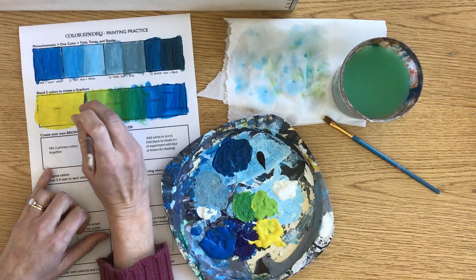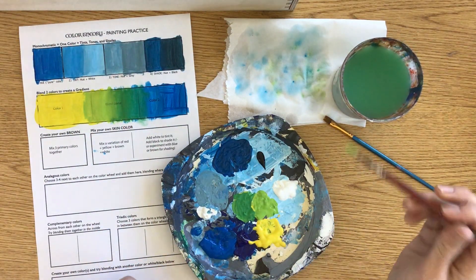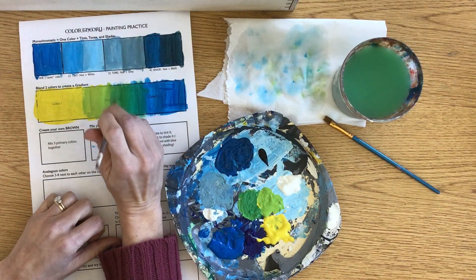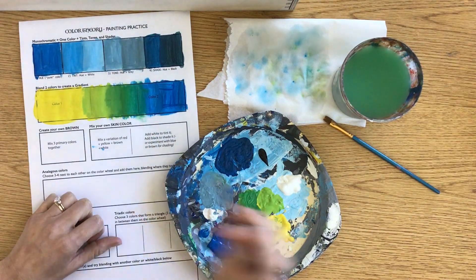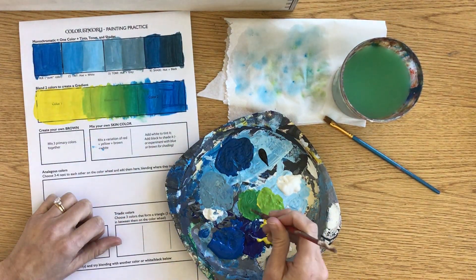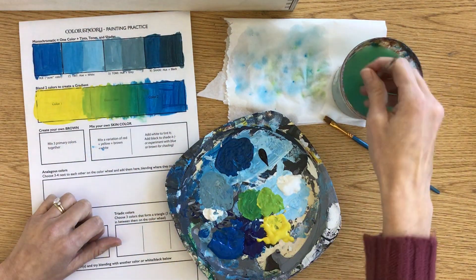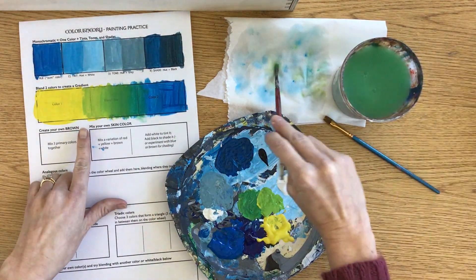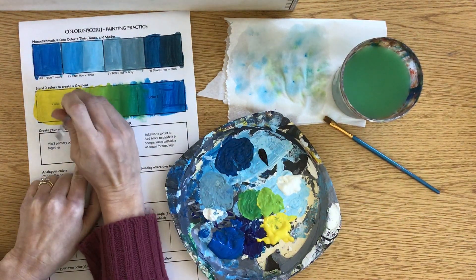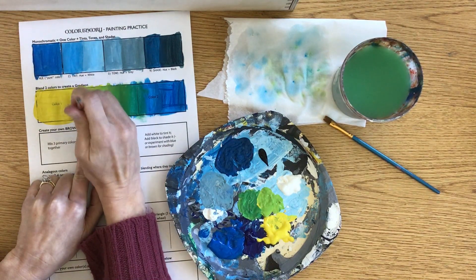Typically when you're working on paper you're going to want the paint to dry in between, but this is just my little demo so this is fine. I'm going back and forth, putting a little bit of the darker color back on my brush, into that blend zone to kind of clean up this last area. I'm going to go back over it with yellow and just kind of fade it in.